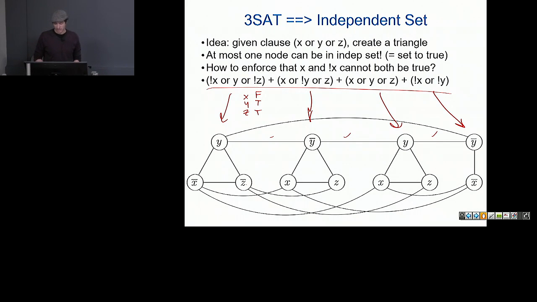So this isn't the most interesting widget I will give you, but these are called widgets. You're not constructing any old graph. It has a graph with this particular structure, and this would be called a clause widget. And every once in a while, you have to be kind of clever with how you build these things up. But you could think of this as, hey, I can encode 3SAT into a graph so that the independent set problem tells me what the satisfying assignment is. So in some sense, NP-complete problems are all reducible to each other. If I have two NP-complete problems, each problem is in NP, and by definition of NP-complete, I can reduce it to the other one. So you can think of these reductions as just encoding one problem into another. And they're just as hard, so if I can solve one, I can solve the other.